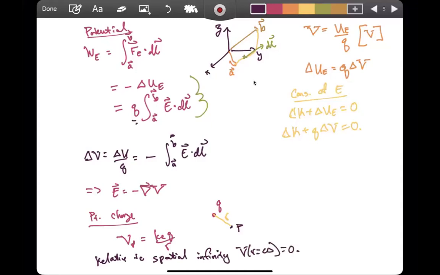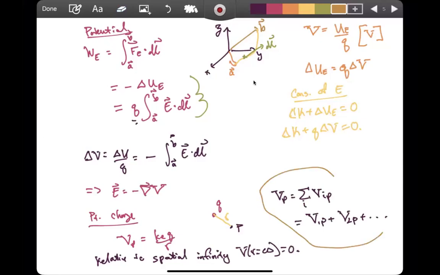Furthermore, if I have more than one point charge, then superposition tells me that the total potential at that point is equal to the sum over all the potentials from all the charges. As an example, this is going to be the potential at point P from charge 1 plus the potential at point P from charge 2, plus etc. Now, to reiterate, this is much easier to use than the electric field because it's a scalar, which means I don't care about direction. All I care about is the magnitude and the sign of the charge. That's it.